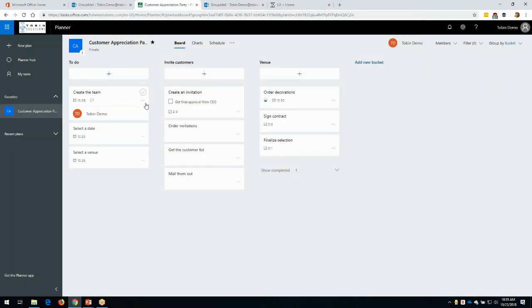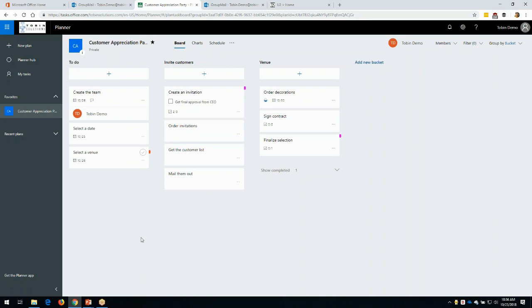Now notice that's just where you go and edit them, but it didn't actually put anything in. So for this one, we had this invitation. We wanted the CEO to be able to find this one. So what I can do is click the ellipses, go to Label, and pick CEO Review, and now it adds this little pink tab on there. And maybe the same thing for the final selection, CEO Review, and maybe selecting a venue is a high priority thing. You can go in and create those tabs. So it's a real handy visual indicator, right?